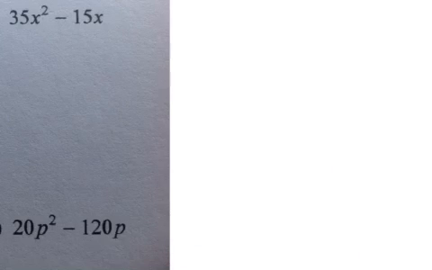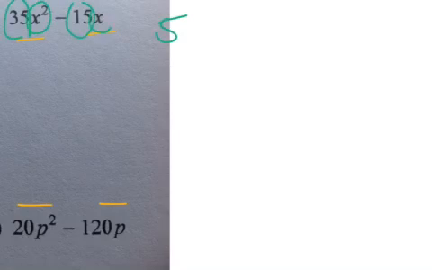Okay, let's do a couple more a little bit faster. Whoa! Notice how both of these only have 2 terms in them, guys. So basically these are back to just straight up GCF. So on the first one, I hope you agree 35 and 15 is a 5 GCF. Notice the x squared and x would give me an x. So my GCF is 5x.